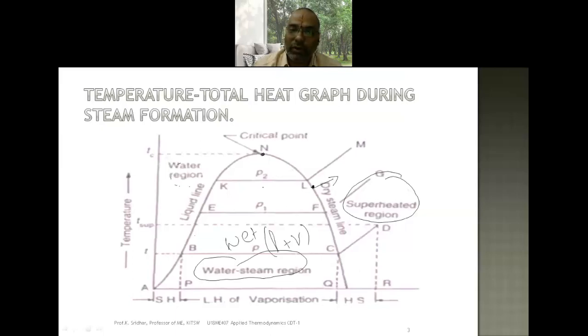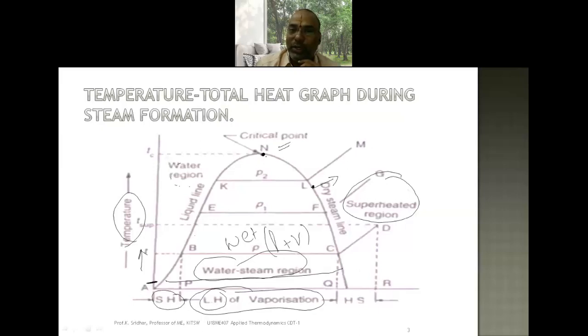So this critical point separates the saturated liquid line from the saturated vapor line. Observe that on the y-axis we have the temperature, and on the x-axis we have the latent heat of vaporization. The total heat is classified into two types: one is known as the sensible heat, and the second one is known as the latent heat. Now observe that the area between the saturated liquid line and the saturated vapor line is very large whenever the pressure or temperature values are very low. And as the pressure or temperature values increase, you can observe the area gradually diminishing, and the area will be equal to 0 when it reaches the peak point, that is known as the critical point.